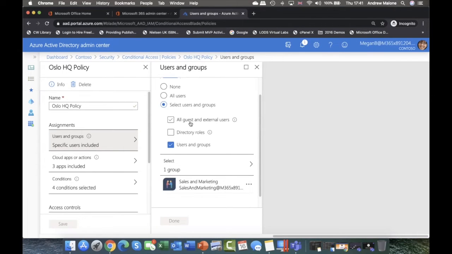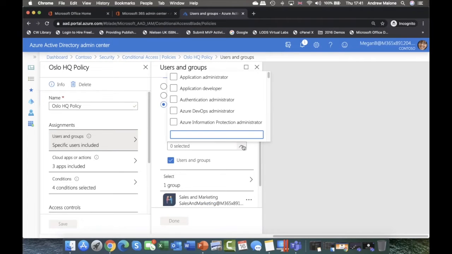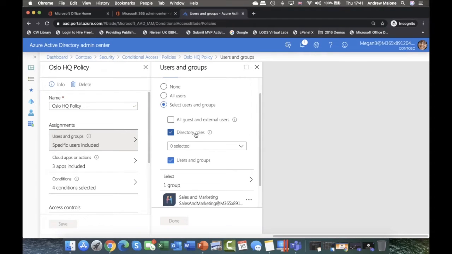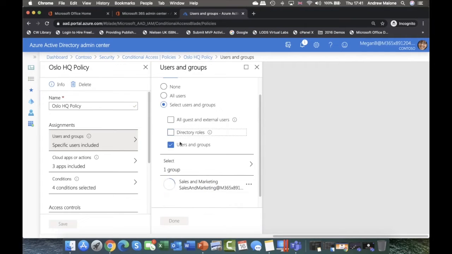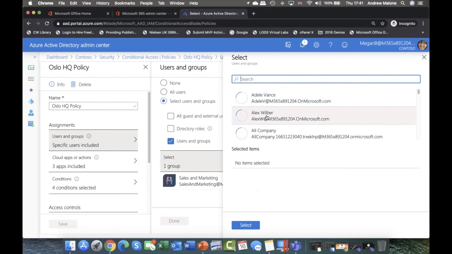So you can create policies for guests and external users. You can create policies for different directory roles. I mentioned that you have a number of different administrator roles. We call these privileged roles. Or you can just go for regular users and groups, or individual users.